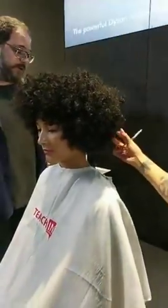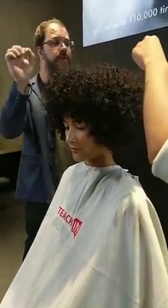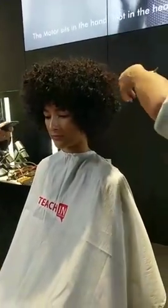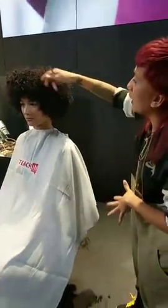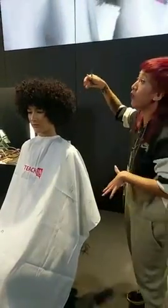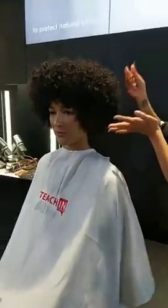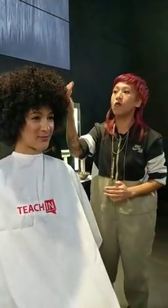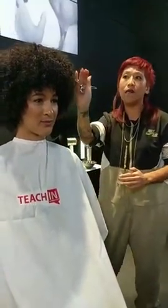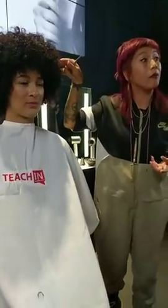So we have a question from Courtney Harris about how do you determine where you're going to over-direct that piece? How do you determine if you should lift it or hold it down or bring it forward or bring it back? So as I explained earlier, as I'm softening her hair, I am moving it forward because I don't want it rigid. But if I were going to create more of a structured haircut, let's say her hair was all this looser texture, with less of the tighter curls, you're going to see me go from one section to another. Right now, as you see, I'm giving her a little bit more movement, a little bit more organic on the top.